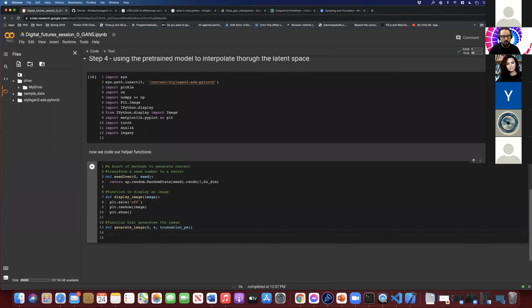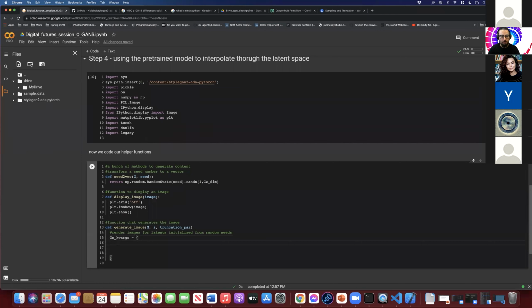So to generate this, we want to render images for latents initialized from random seeds. For that, we will do Gs_kwargs. So basically, these are parameters. We will start with the output transform.